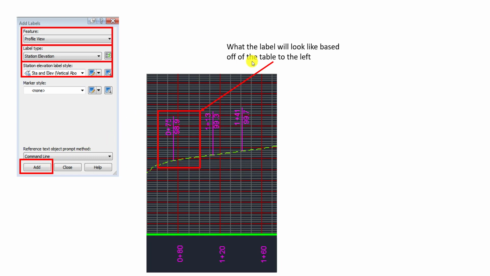And then what you're going to do is select the area that you want to label. One, you can type in the station. So if you typed in 100, and then you just drag your line up to the elevation of where 100 is, you can put that label on there. So this is good for staking things out every 100 foot for a waterway, or if you wanted to show specific grade breaks, you can do these labels.